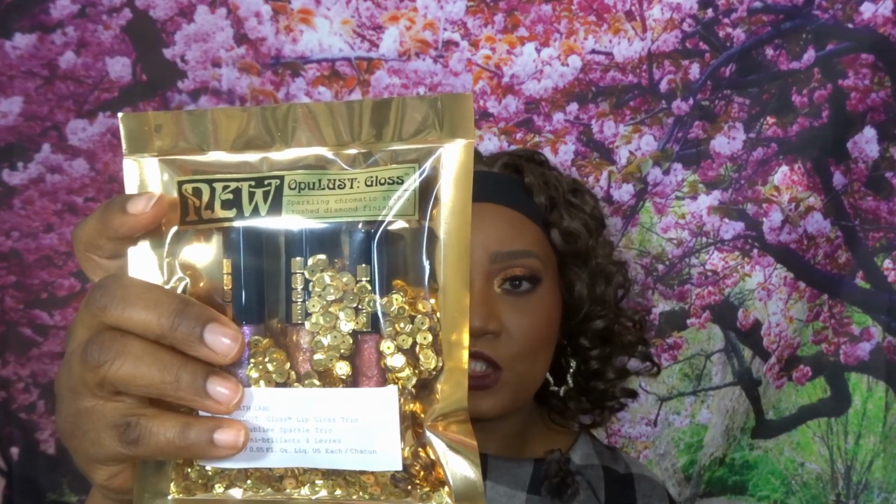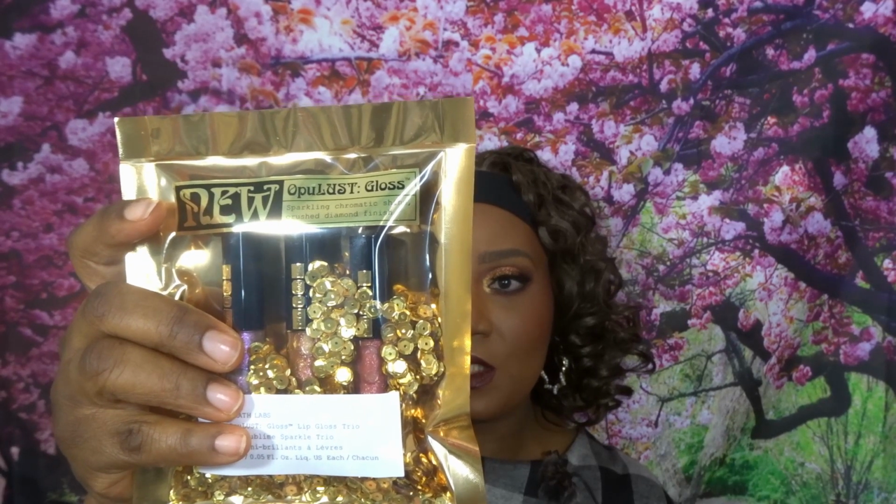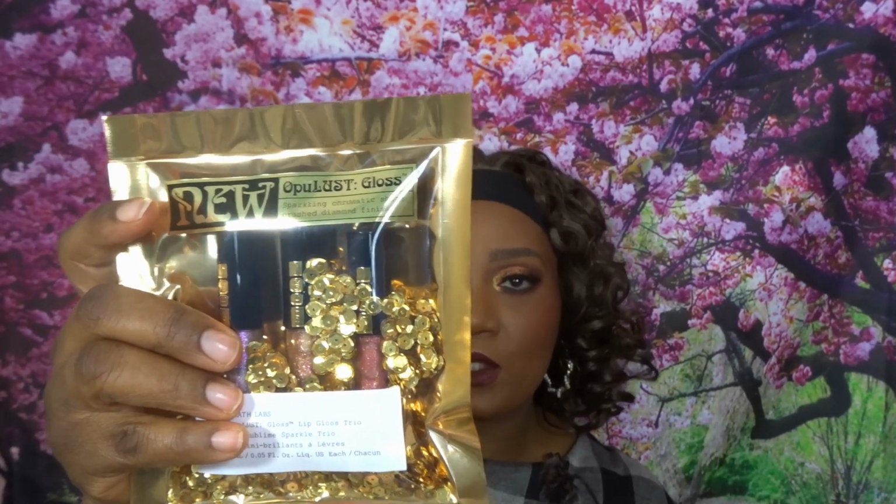Alright, from Mama Pat I got three different things. Well, two basically. So I've got a pack of Opulust Gloss lipsticks, in the shades Lavendering, Dreamscape and Naked Rose. So these are like glittery lip gloss really. I think it was about £10. Yeah, it was during the sales. So that's one of it.